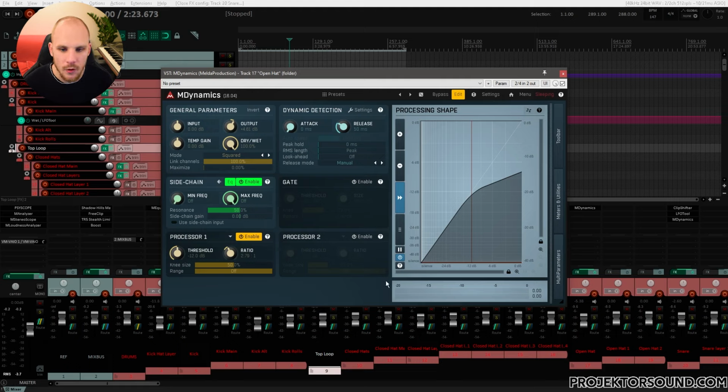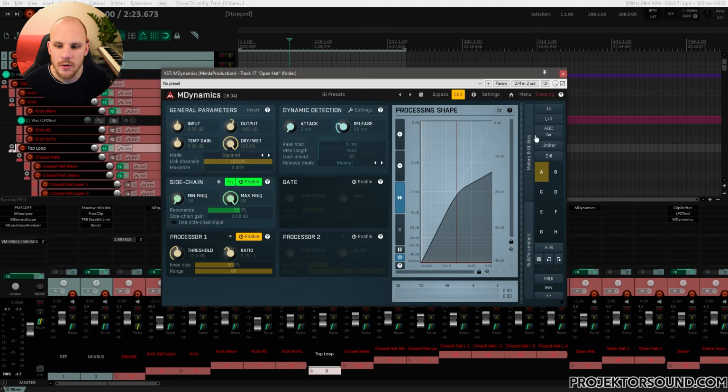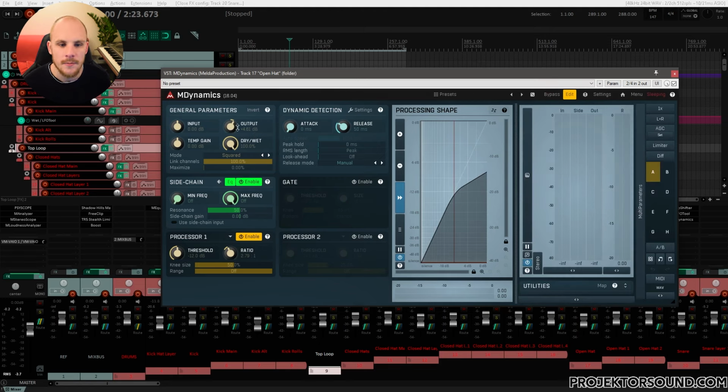I've been using them for a long time, but it's just very, very intuitive with the graph readout over here and the precise gain reduction meter that you have over here, allowing you to very easily gain stage the output of the plugin, which by the way can also be done automatically. I just like to do it manually by ear because I think it's a little bit better to be able to have fine control over that, and it might not be the case that the exact same loudness that it had before the plugin is the right loudness that the plugin should output at as well.